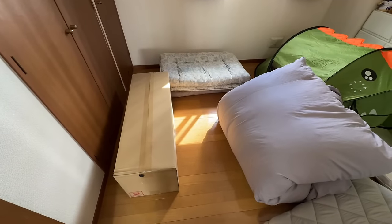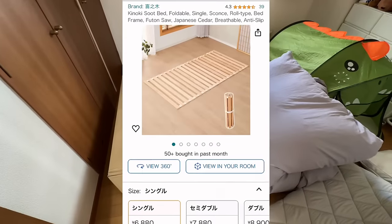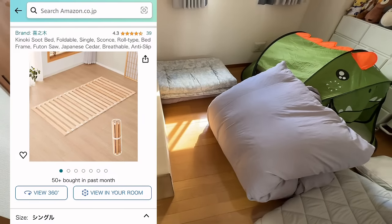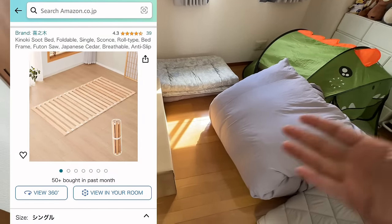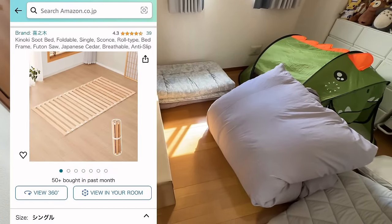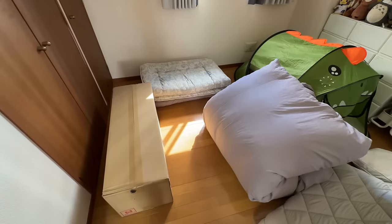The one that I ordered, it's not coming until later today. I think this one was the one that I got here. And it's made again from hinoki wood. It kind of rolls up, so it's easy to put it away. And you put the futon on top of that. Again, it allows some air underneath there, so you don't get condensation to build up, in particular during the winter, which is kind of a mess. And I think that's why we got the kabi, or the black mold in the futon to begin with.